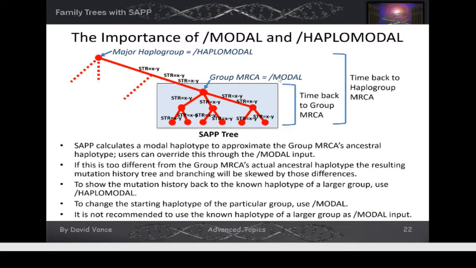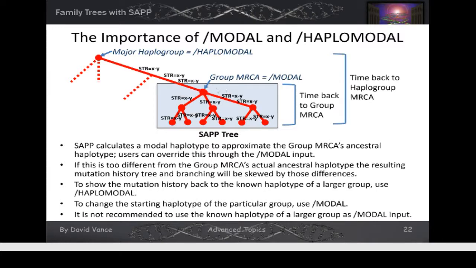It's important to know which one is the modal, the likely starting point for your group, and which one is the haplogroup of the overall group here, especially if there's been a lot of time that has passed between the common MRCA of the larger group, of the major haplogroup, and the group MRCA of your subgroup here, if there's been several thousands of years, because you've had a long path for these STRs to have mutated along the path from the major haplogroup as your group split off.